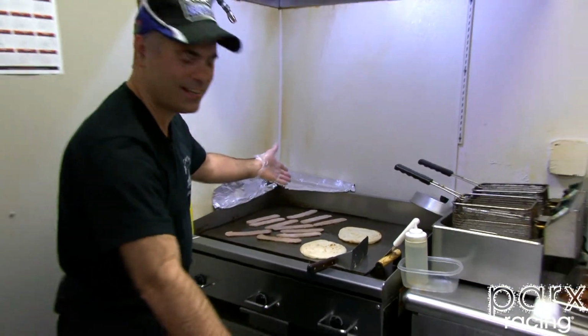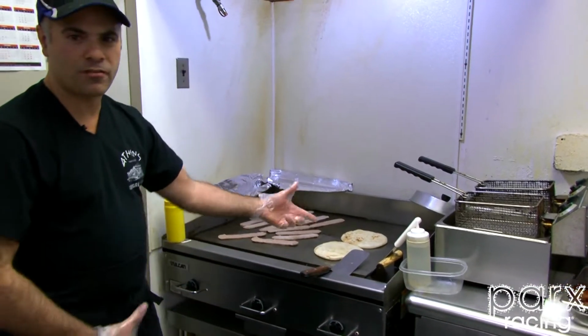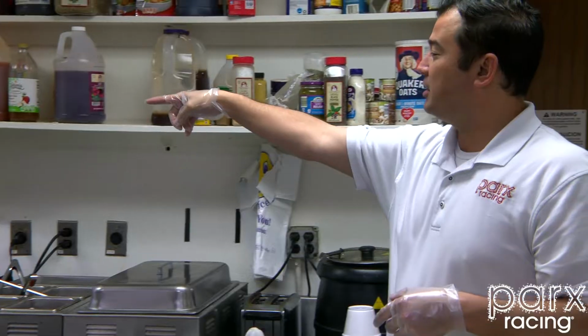Now we're gonna be cooking the nice gyro right here. You have to flip this over because everybody wants to have a nice hot gyro when we're cooking it. So that's why we got to keep these warm. Absolutely. So that's cooking over there, the pita bread.